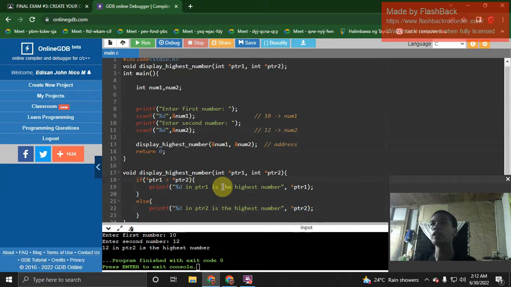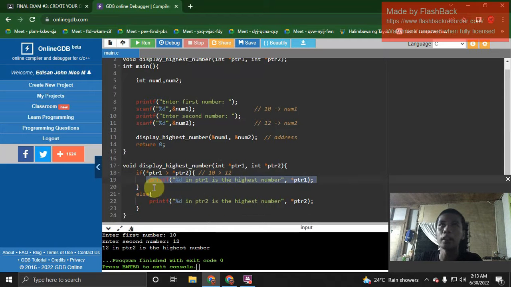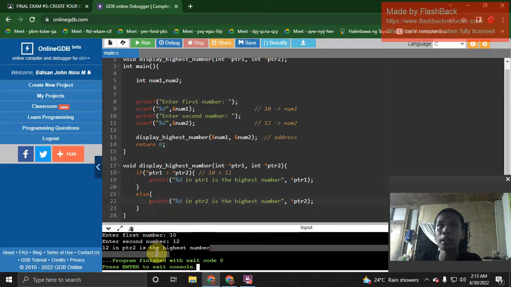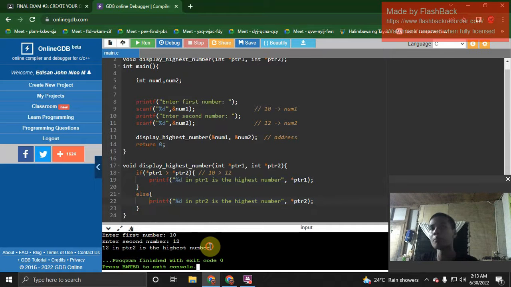When we visualize this condition, 10 is greater than 12 is false. If the condition is false, this statement is ignored, and it goes to the else statement and performs the statement there. That's why it displays 12 in ptr2 is the highest number.